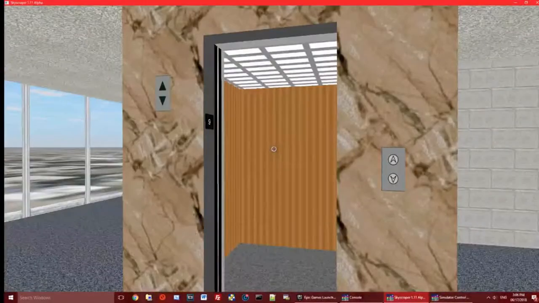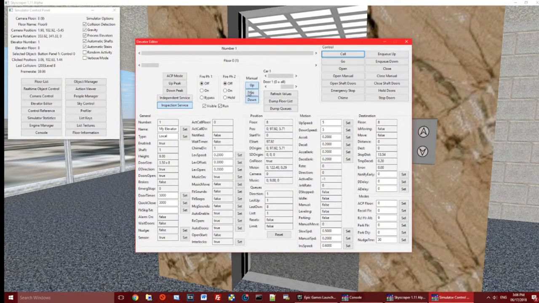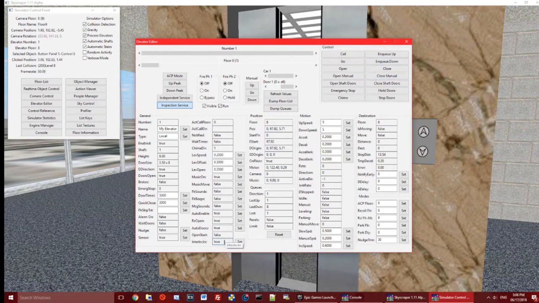Let's just take a look. Oh my goodness, I flipped my head. So let's just... I put it into inspection, so maybe we should close the doors first. And now we need to set this to false. Now that we move it down, we can open up the shaft doors on that floor right here.